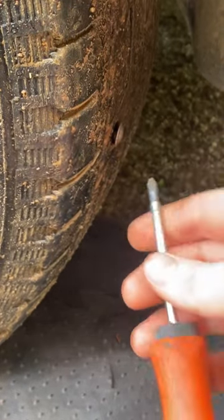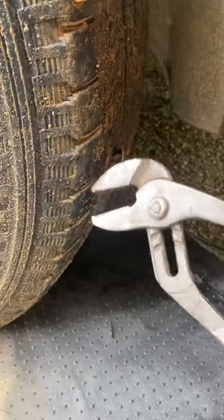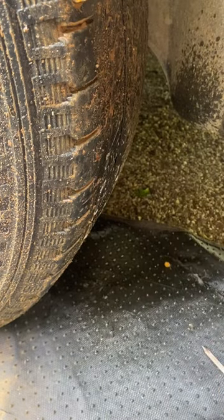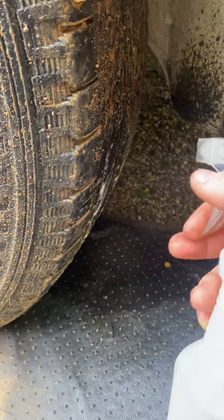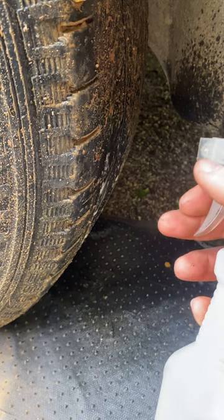The bolt head is stripped out on this one, so we can't use the four-way to unscrew it. I'm just going to pry it out — might be easier to grab hold of it with a pair of pliers. Well, apparently it's not even leaking. Take some soapy water and spray it on — if you don't see bubbles, it's not leaking. Really, this tire should be replaced or patched from the inside, but I'm gonna rock it.